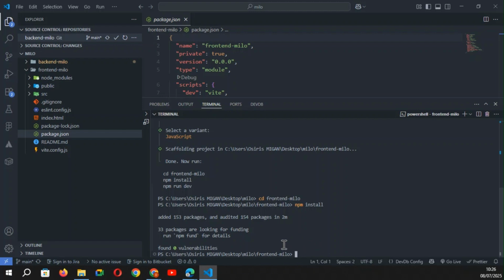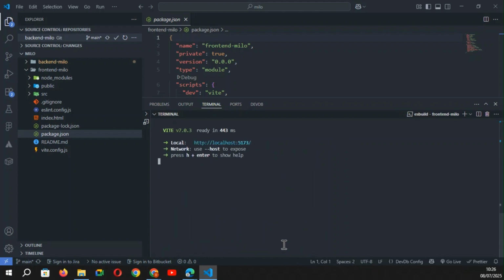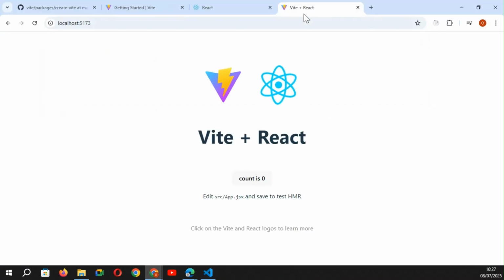And finally I can execute npm run dev. Okay, so it is a landing page after React is installed with Vite.